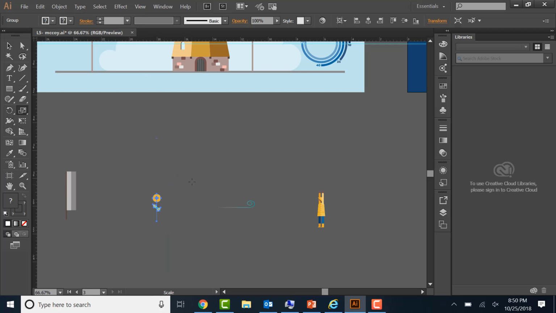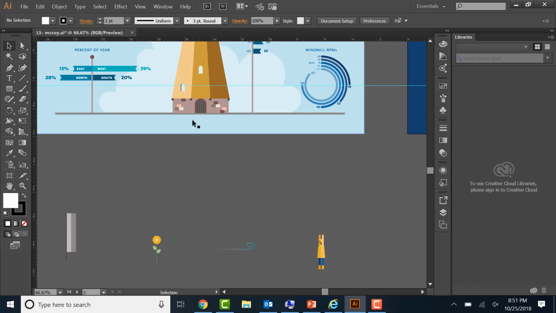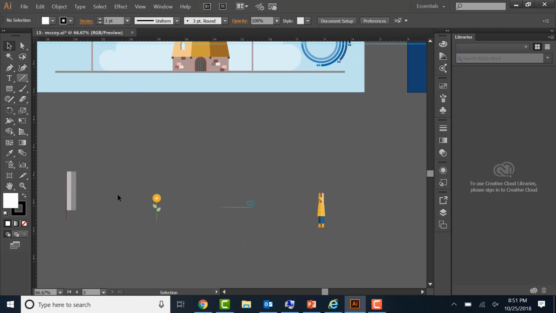All right, now this makes the flower much smaller. If you click off of it, you can see it's been bumped down. And we're going to move this flower up, and we're going to move it right over here next to the lighthouse. I called it a lighthouse, but actually it's a windmill. So what we're going to do is take this and drag it up, and we want to put it right here in line with the windmill.